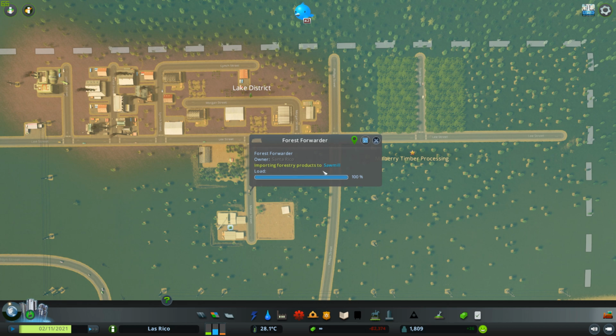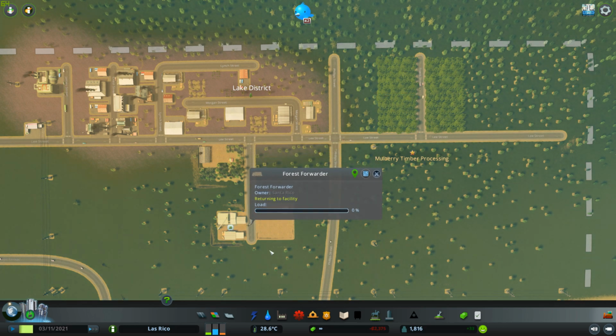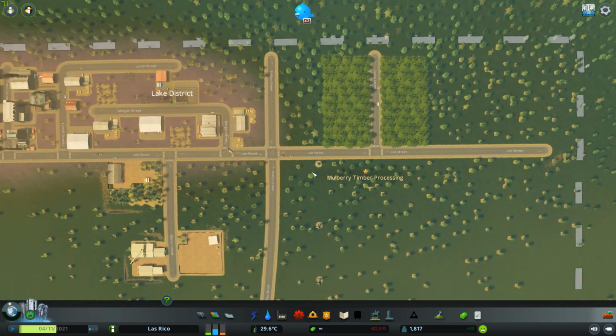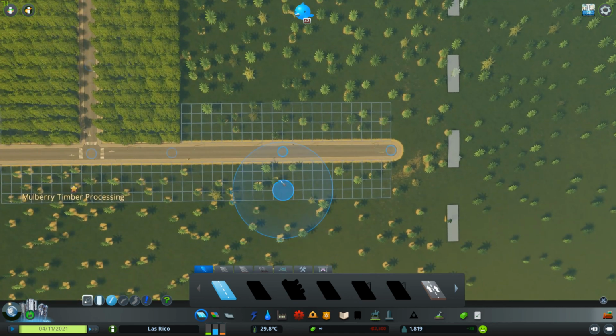Oh, where's he going? To sawmill. Yay! Importing. So they exported it, now they imported it. What are you doing? It'll take a little time to settle down, I think. Yeah. Maybe I should just build another couple of blocks of these things.